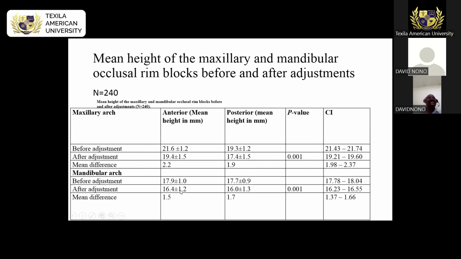And then when you get to the lower, the same, 1.5 is a lot to be trimmed. The before was always together with the international height, 17.9, which is close to 18. This one was 21.6, very close. So Ugandan technologists, we have trained them in a way that they are following the international standard.